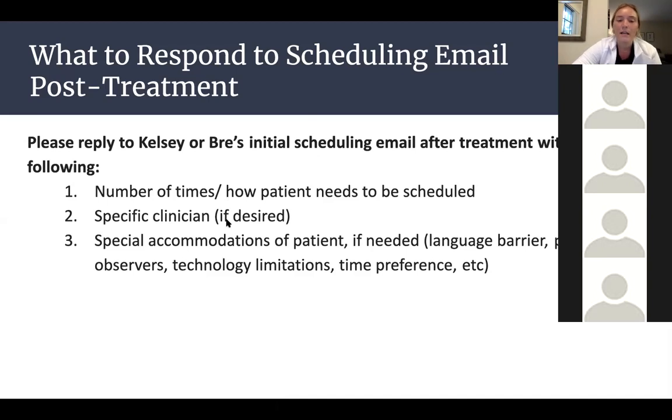So if it's a specific cardiopulmonary patient or something like that, they might want to be scheduled with that specific clinician. And then also any special accommodations if you find that there is a specific language barrier, prefers no observers, technology limitations, time preference, like I said, anything like that, you can put all of that in there as well just to make scheduling a bit easier.